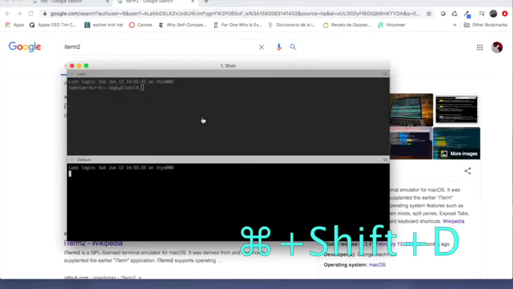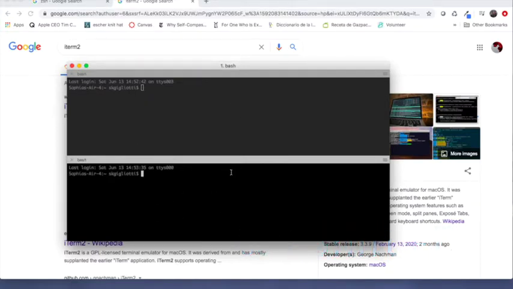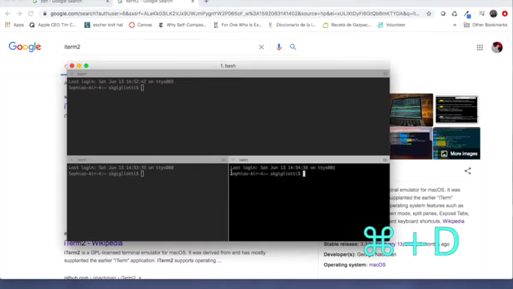You can do just a quick little overview and walk through. There's a lot that you can do and a lot that you can customize. I like to split the panes of my terminal, so to split vertically, you're going to do Command-Shift-D, and then you'll see we have one pane up here, one pane down here, and then to split horizontally, it's just Command-D.